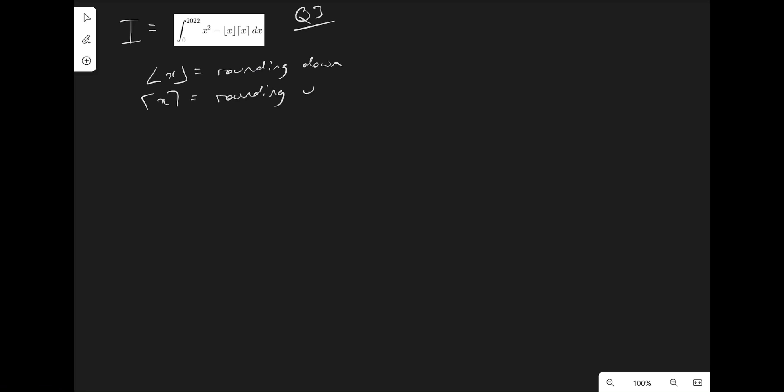So it might be good to have a little look at those bits first. If we have an integer, when we round, we're already at the answer we're going to get when we round it afterwards. So there's no change to them. They should be the same value. So they're equal to each other when we have an integer. So we know if they're equal, it's going to be an integer and vice versa as well.